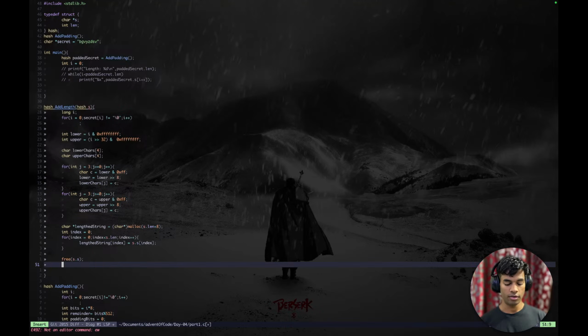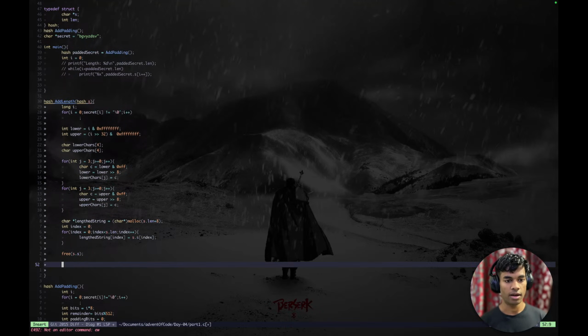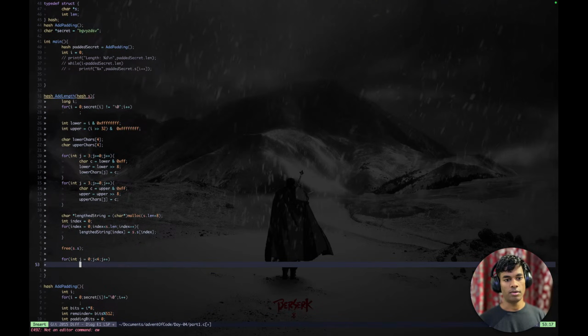I got the new string, and now I need to append the new character arrays to it. For int j equals 0, j less than 4, j plus plus. What do I need to do? New string index plus plus equals.